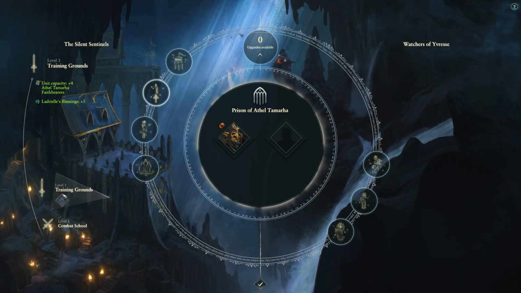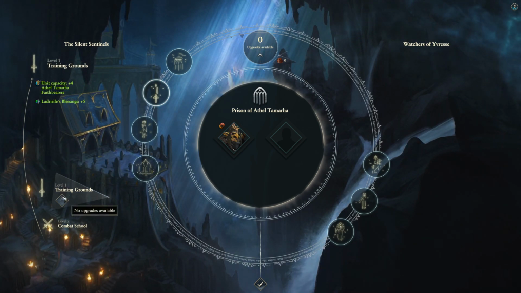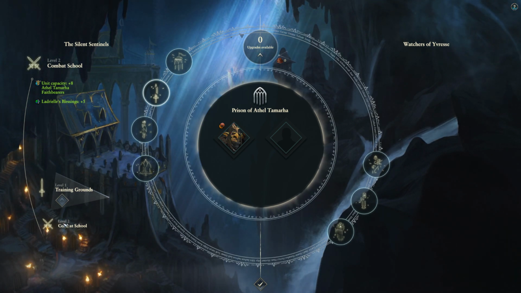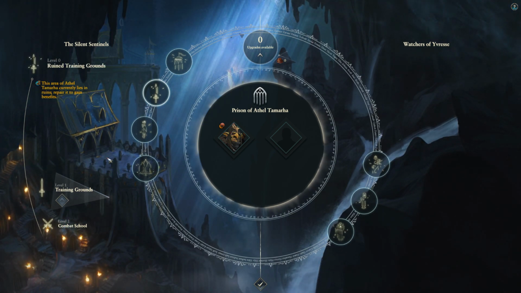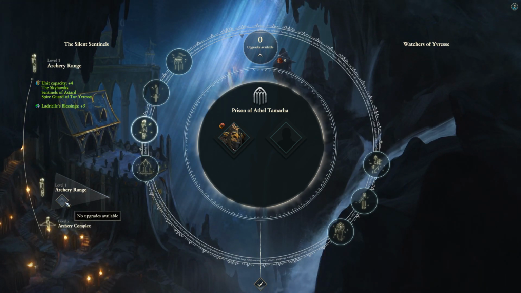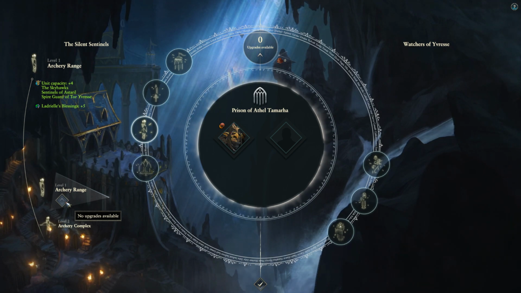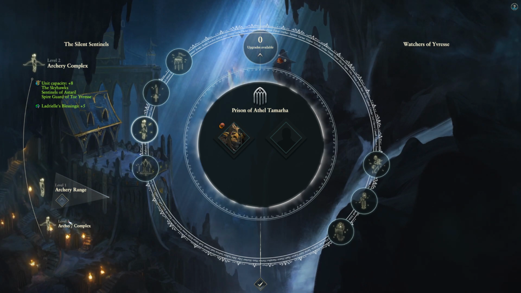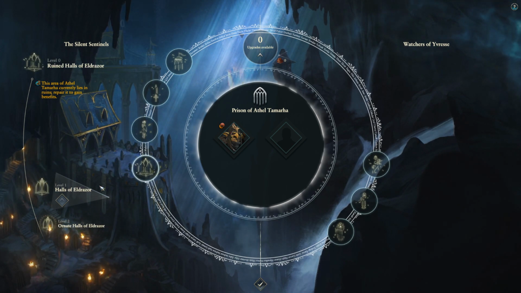The Training Grounds, which would also unlock one of the units, the Athel Tamara Faith Bearers, and again increases the Mist and increases the number of them. So you only get limited numbers, so it's worth going for all of them. So as you see, Archery unlocks the Skyhawks, Sentinels of Astaril, Spire Guard of Tor Yvresse. So have a look at these units in a minute. And Ladriel's Blessing, and further increasing the capacity for those units.